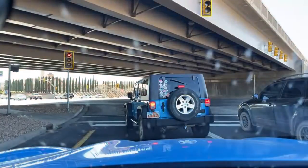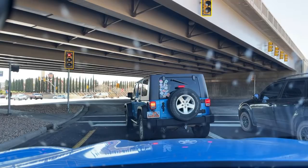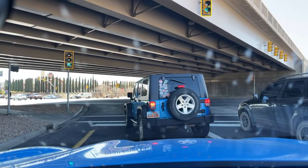So who knows? We might be all pleasantly surprised. Again, the last charging session was about as good as it can get. So sitting here at this beautiful underpass, Washington, Utah really does landscaping quite well. You can see off in the distance, those trees are quite nice. We have some ambulances coming through. The ambulance. Here he comes.